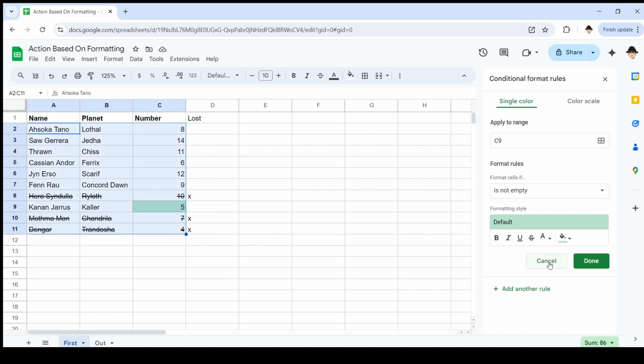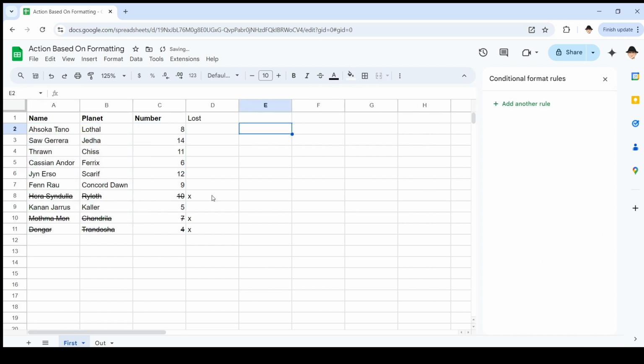And now we can actually do something with that because we can filter based on column D equals filter A through C, where D through D equals X. Right? That's really easy. I had formats on. That's really easy to do. And now we can actually see, what does that strikeout mean? That strikeout means they lost.